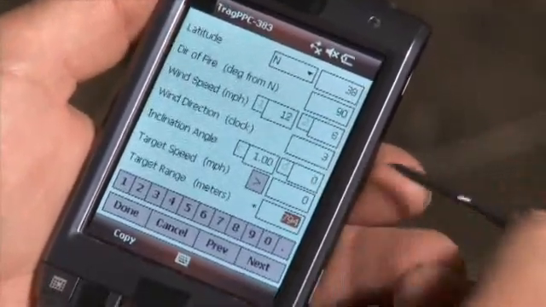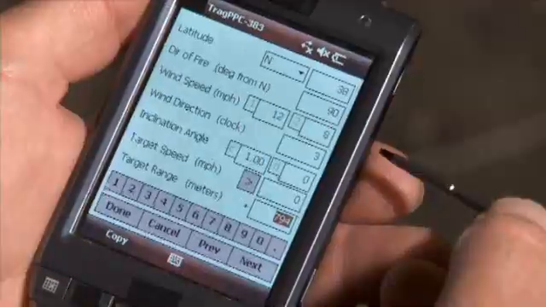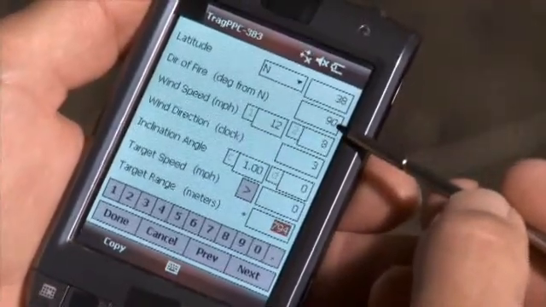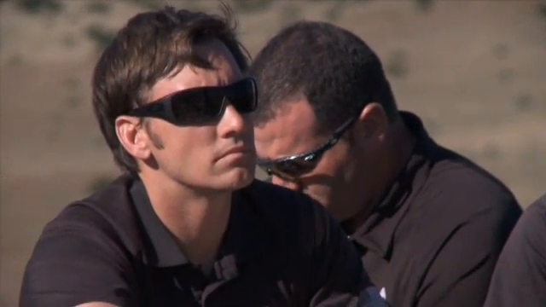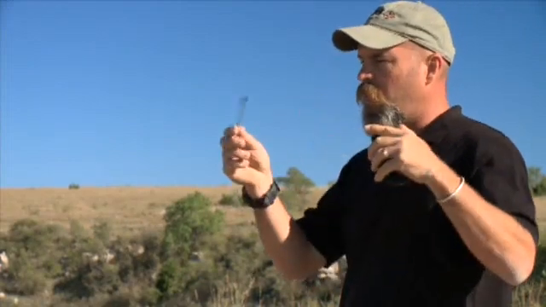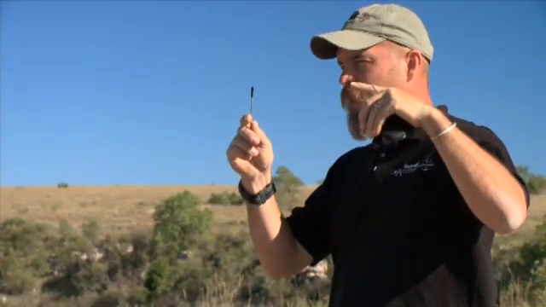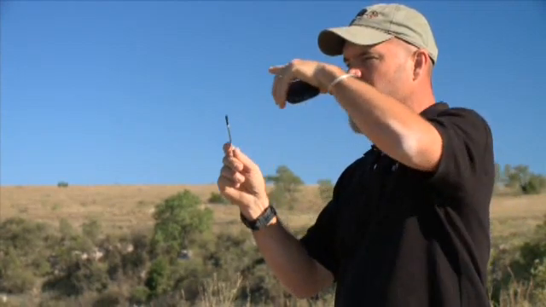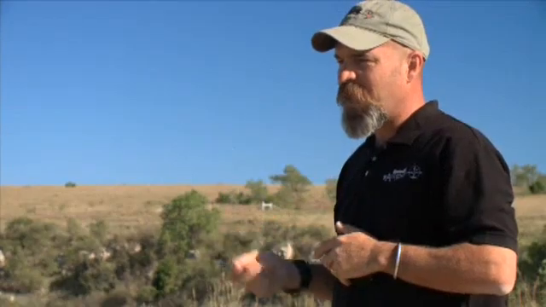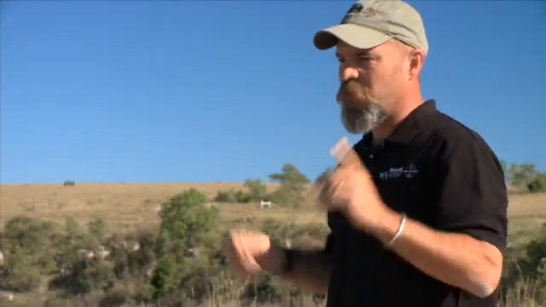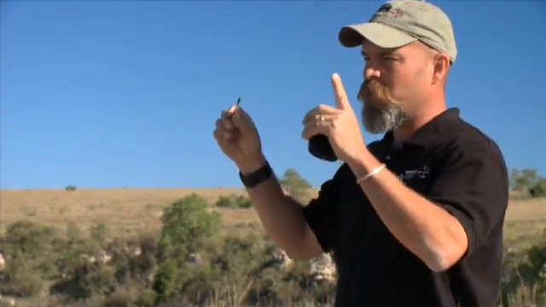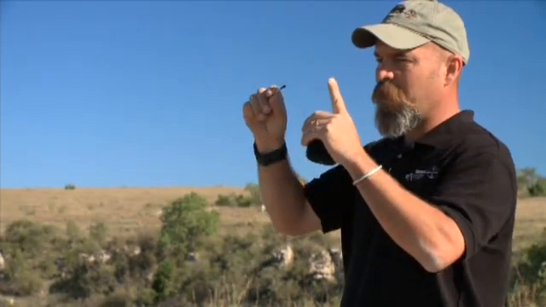All right, you're going to see latitude and direction of fire in the first two columns. What that is giving us is actual Coriolis. Coriolis is while the bullet is in flight. If you're shooting at a long enough distance that it has a long enough time of flight, the rotation of the earth, what you thought you were aiming at has actually moved around the rotation of the earth. So if you're aiming at the top of this target, and it has a long enough time of flight, it's moving around the curvature of the earth, and if you're shooting due east, you're going to hit high. At 2,000 meters, you'll hit close to 20 inches high. Obviously, shooting to the west is just opposite. It's moving to the east, so your bullet is actually going to hit low. You were aiming at the head, but it actually moved up.